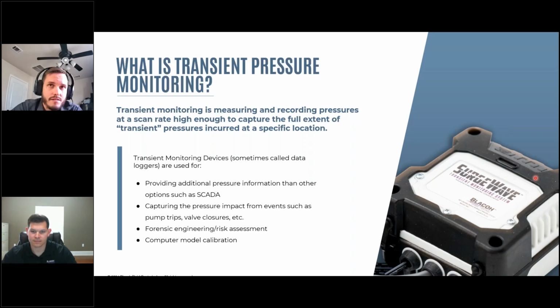Finally, and ideally with an adequately designed system, you can use transient pressure monitoring to verify and calibrate your computer model or hydraulic analysis, since real variables such as wave speed that we talked about before, material properties, pump and valve characteristics, these variables are only estimated. And don't forget the big unknown, air entrainment. You can use transient pressure monitoring at two different locations to measure the wave speed, and you can adjust your computer model accordingly.